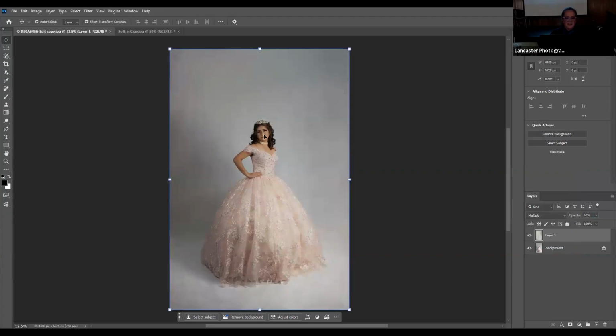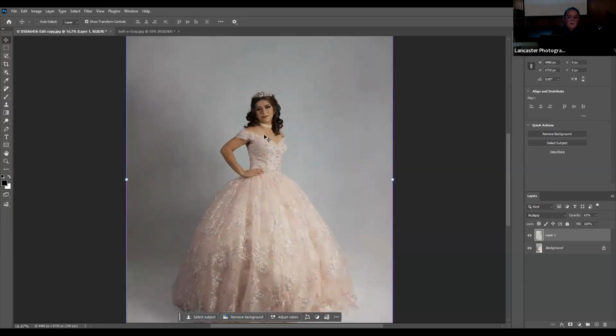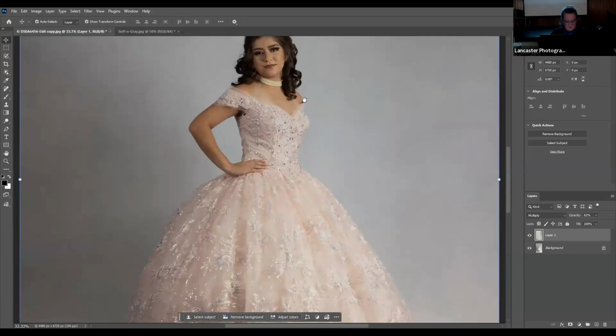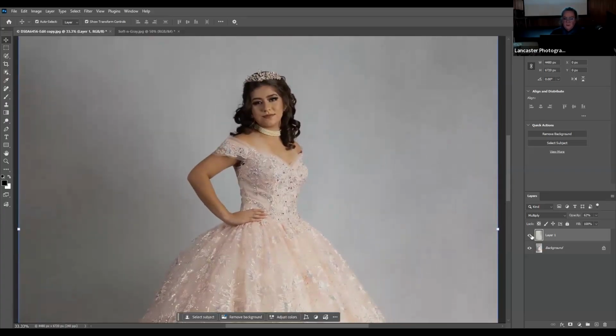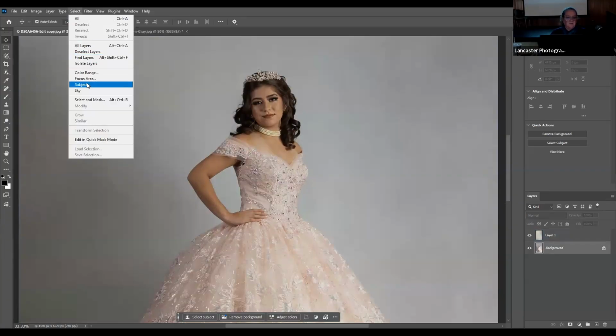But now she has it all over her, right? If we zoom in, I'm going to hold down my space bar. If I turn off the texture, this little eye here, and click on it, it turns off the texture. And it just darkens her down too, and we don't necessarily want that. So what I can do is click on this background layer of her and select subject.